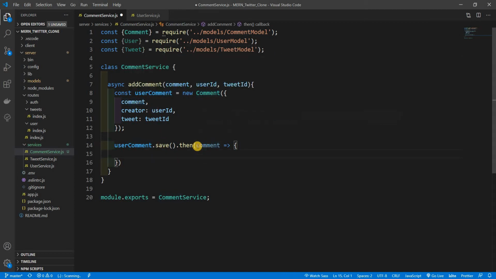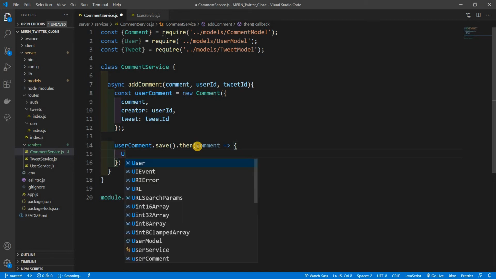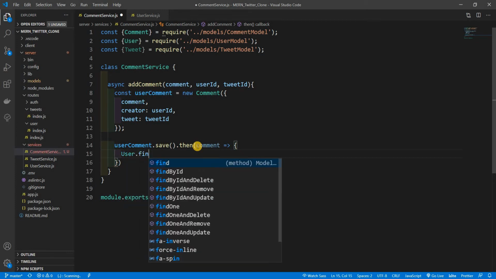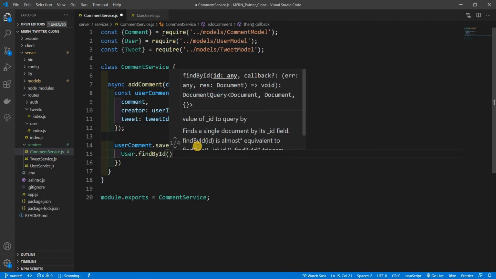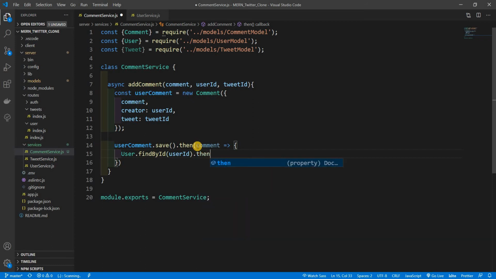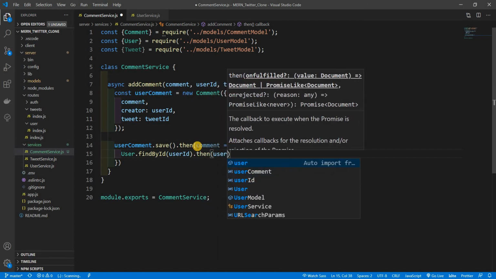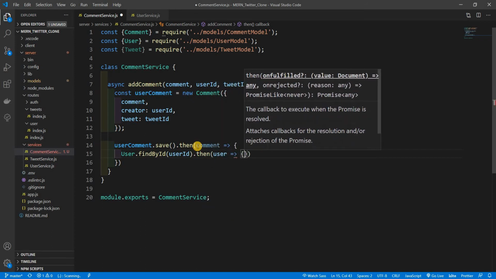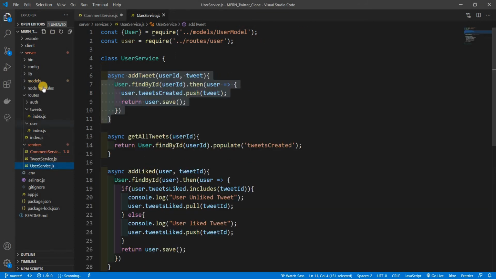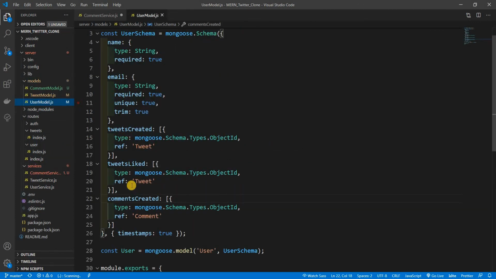So once we have this comment, first let's save it in the user. So user dot find by ID, and we're going to find it by the user ID. Dot then we're going to get a user back, right? And right here, we're going to be pushing this comment to, what did we call it?